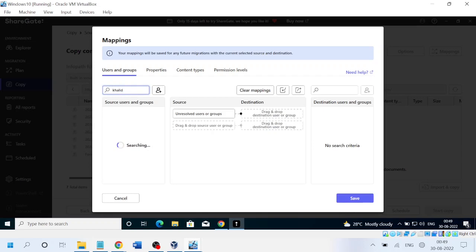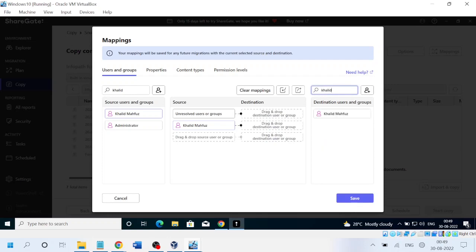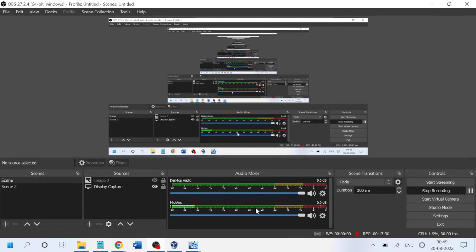Like from the source, if I take one user, from the destination we can then map it to any user which is available in the destination.